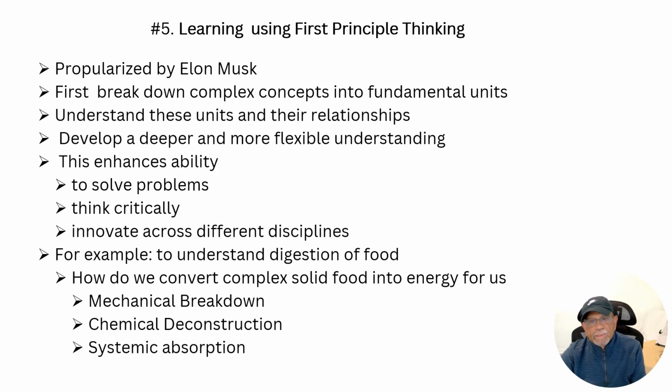So the last one is called learning using first principles thinking. This is a technique that Elon Musk uses, and he has used it to build rockets, which he's famous for. You first break down the concept into its fundamental units, and then understand those units and their relationship with each other, and then develop a deeper and more flexible understanding. And this enhances your ability to solve problems, think critically, and innovate across different disciplines.